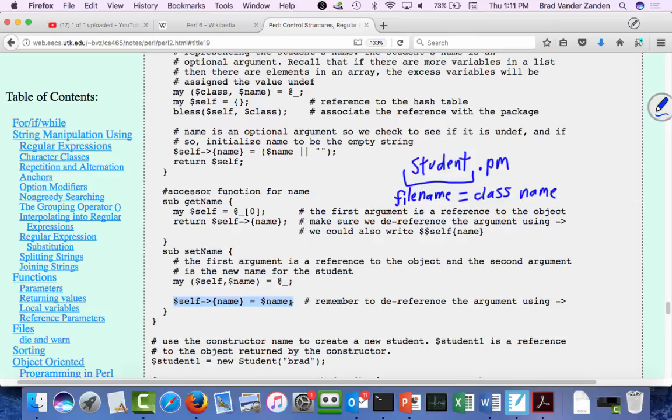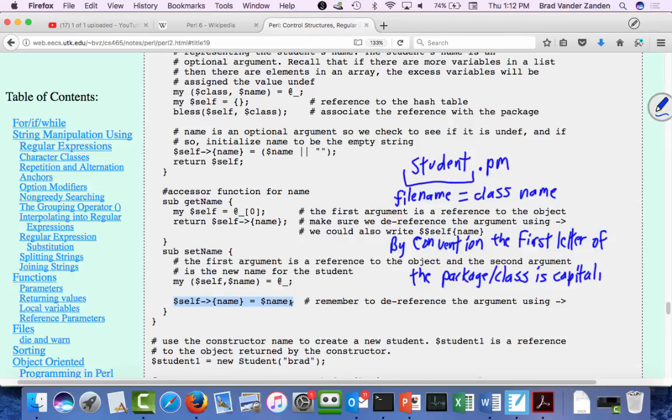By convention, the first letter of the class name, or of any package name, is capitalized.